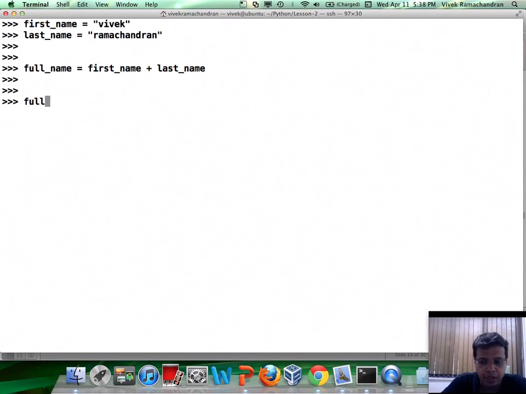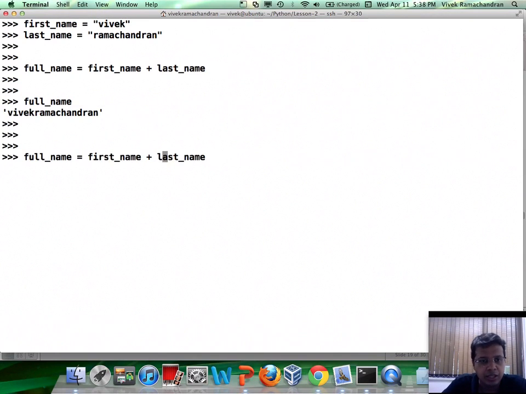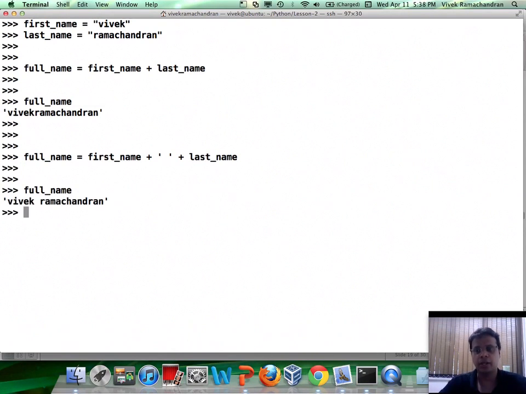And if I print out full_name, there you go. Ideally, we would have preferred a space between the first and last name, and it is as easy as concatenating a space in between, right? This is how we concatenate strings. People from the C world would probably be amazed. In the case of C, you would have to do strcat or play with memory, tons of stuff to do, but here it's just as simple as this.